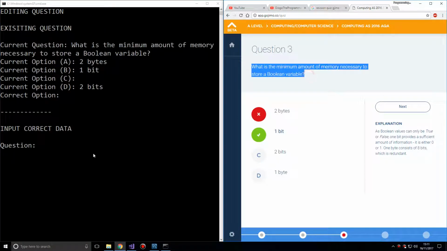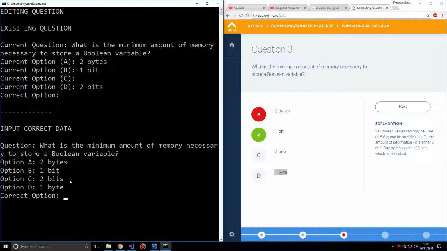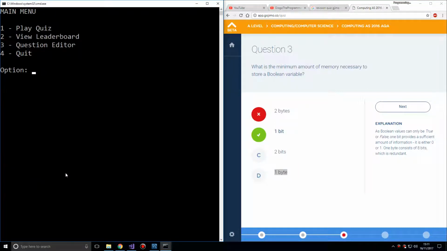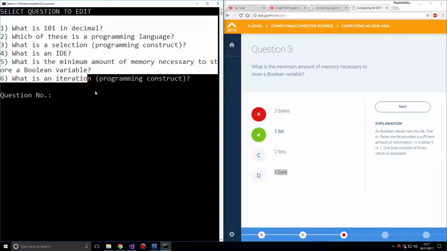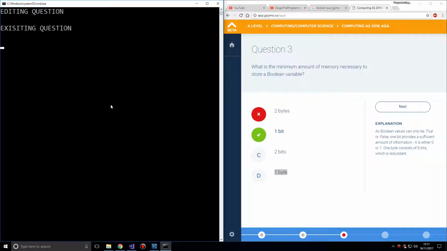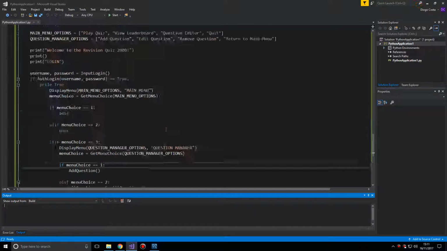We may wish to add some exception handling, and some validation, because it shouldn't really be doing that. Correct option was B. And if we go on to the question editor, boom, excellent. What if we put a random number? Ah, it does that. So it may need some data handling.